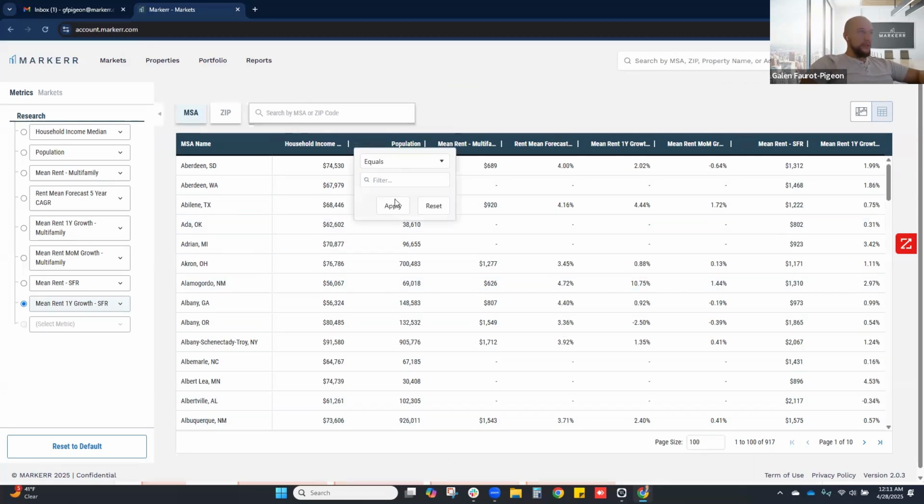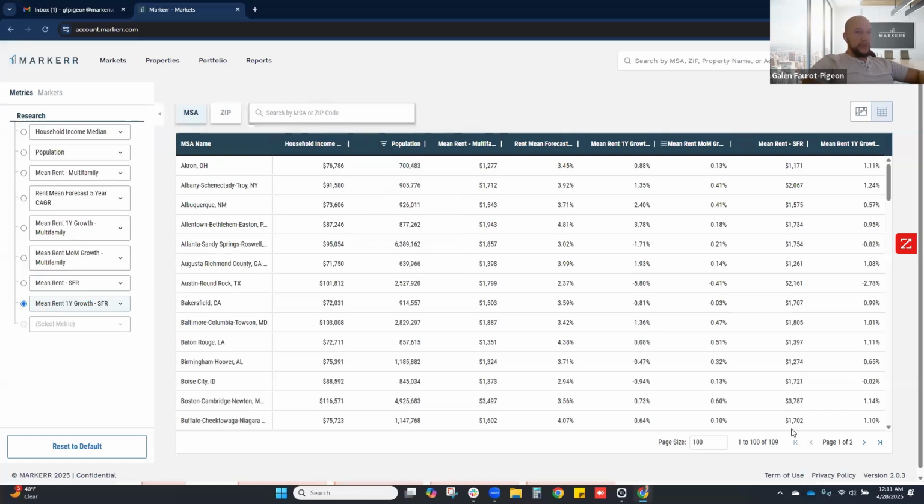Really, what I like to do is filter this. So you can filter by any one of these metrics, any way that you add metrics over here. I'm going to say greater than 500,000 folks. You'll see that brings it down to just over 100 different MSAs that we're going to be covering here.